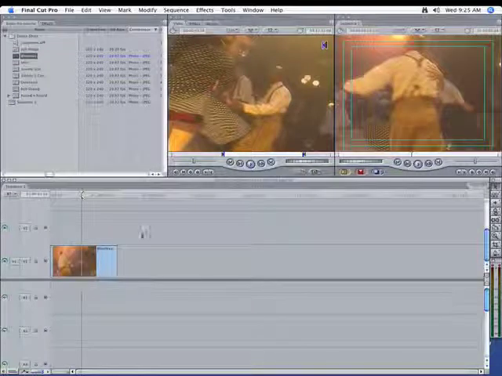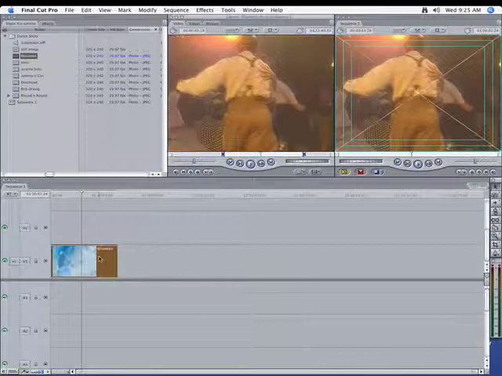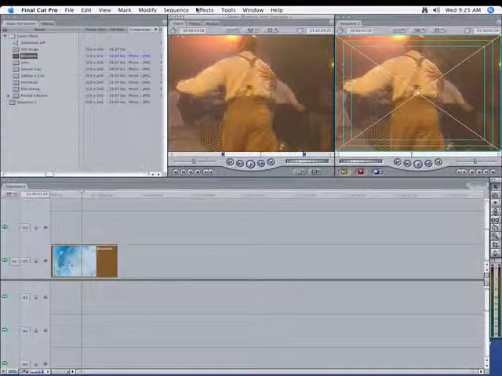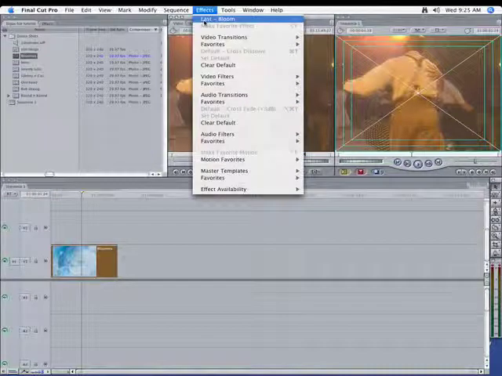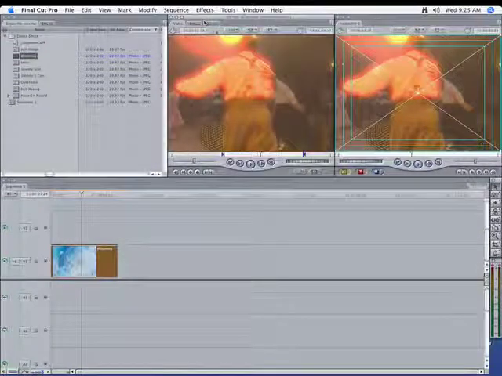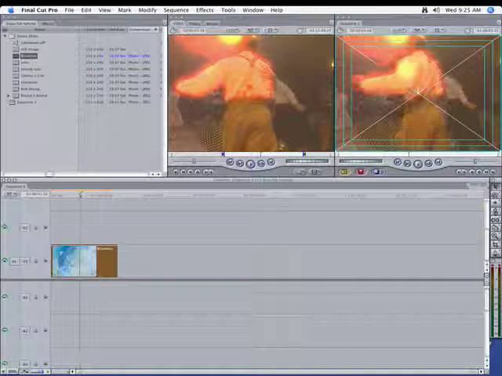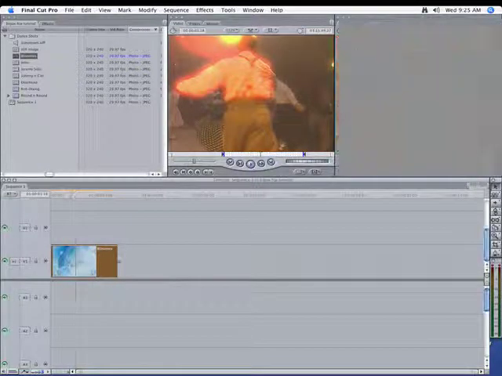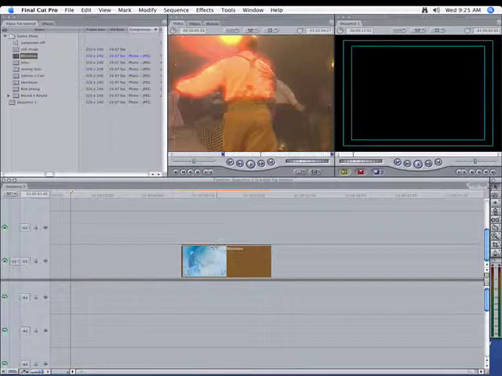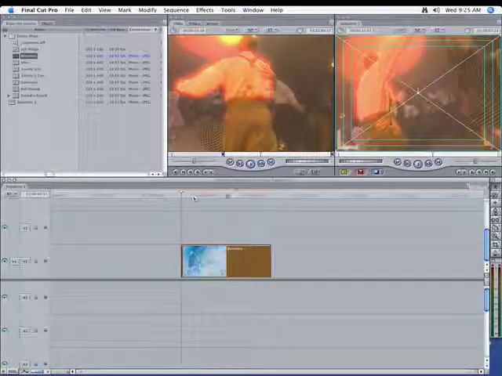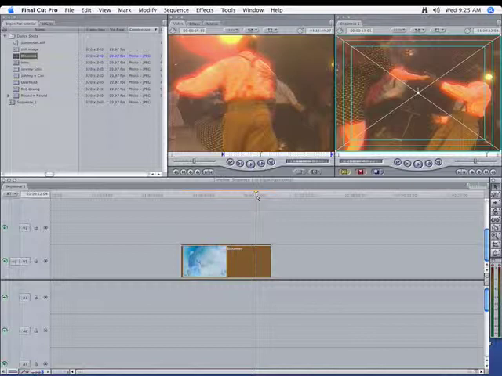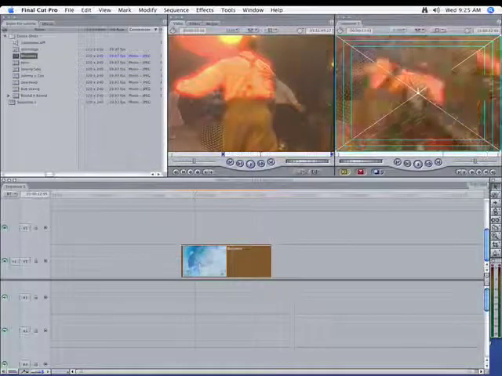As I said, to edit it, I need to edit just this instance of the clip. I need to double click it and load it back into the viewer so it's the active window. And then I'm going to go back to that bloom filter I was looking at, called this last bloom. And you can see that the filter is on all instances of the clip as I drag it around. What I want it to do though is kind of a cool effect where the clip starts with no filter on it, and then over time it progressively gets more and more intense till the entire frame is washed out.